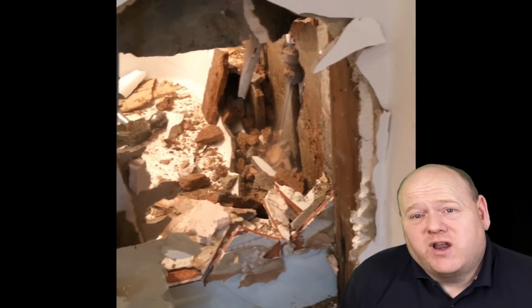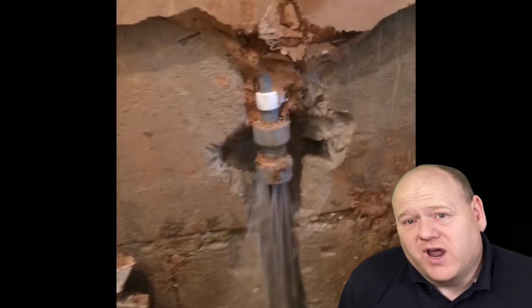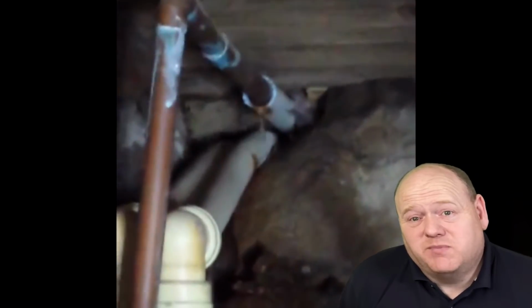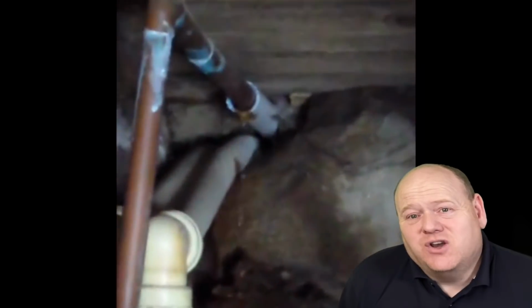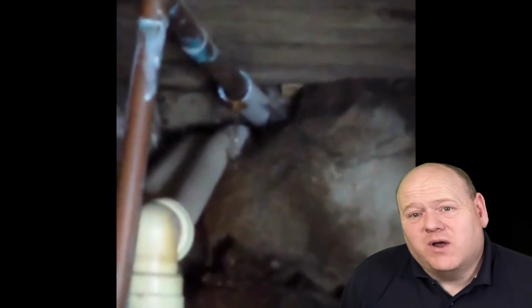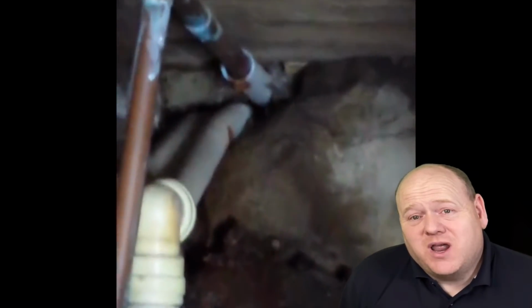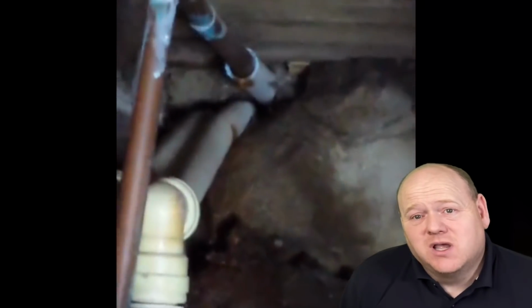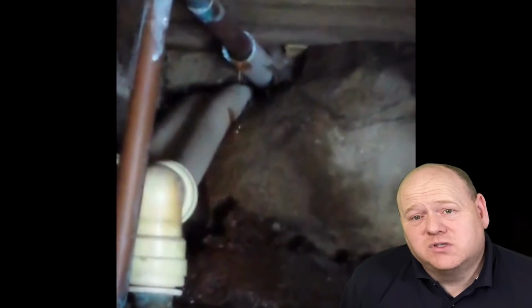The tiles were already cracked, so they were lifted up before I got there actually. And then that wall, it was all soggy, and it needed to be cut out and changed anyway. It was damp, but you couldn't actually notice it because they had a table there to start with. So that was a bit of a tricky one. It made quite a big mess in that house, and then the insurance had to put it back right afterwards.